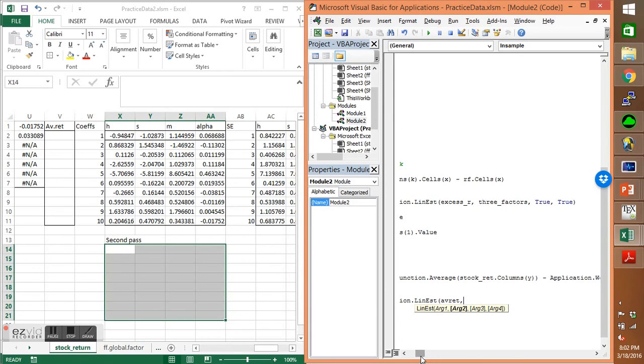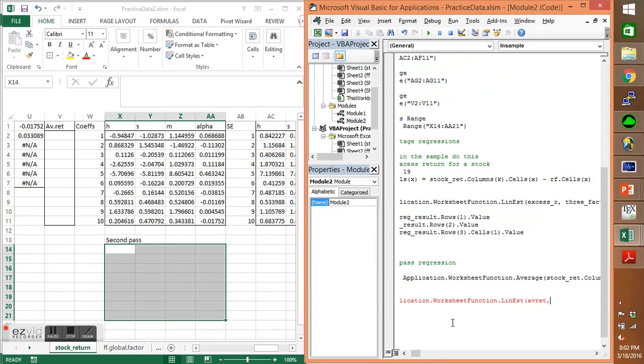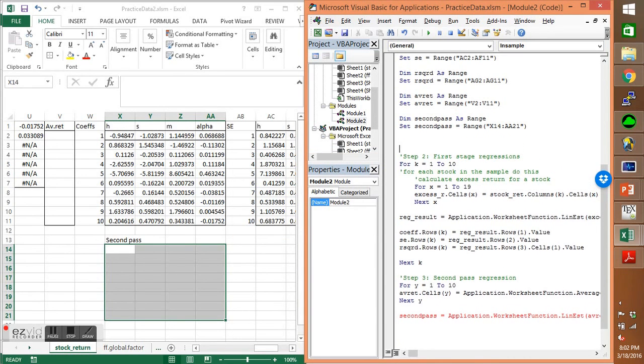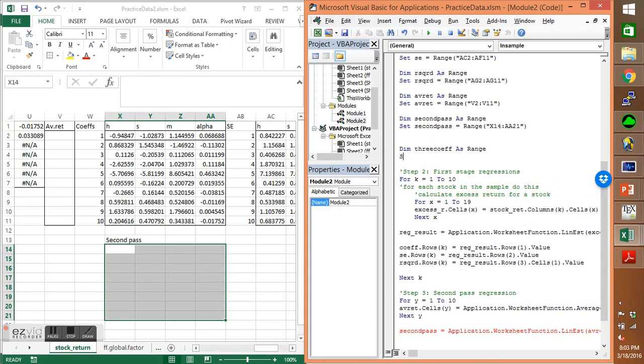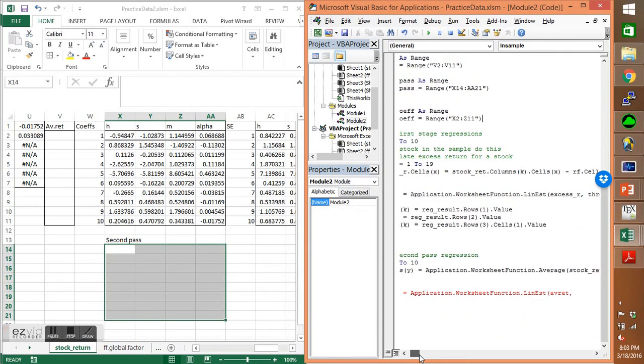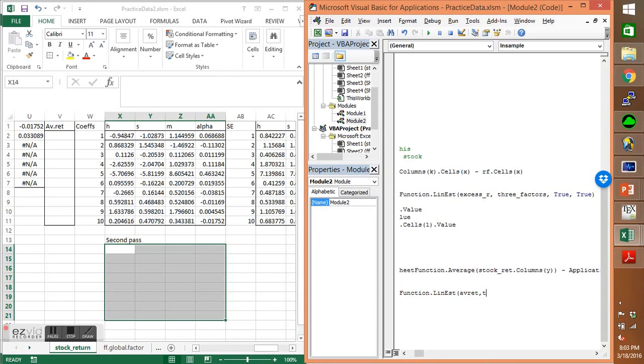To make it easier, you actually can use a function to refer to the subset within a range, but just to keep it simple, I will go back to this one and use dim: 3 coefficient as range, and I set 3 coefficient equal to range X2 to Z11. This is the 3 coefficients. True, true.